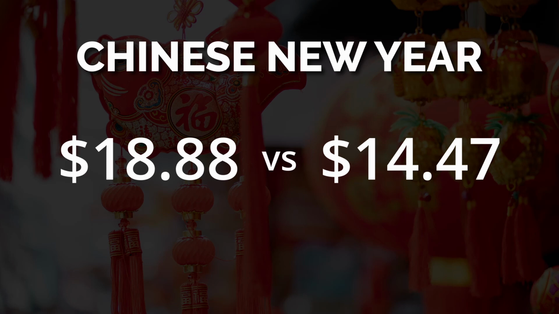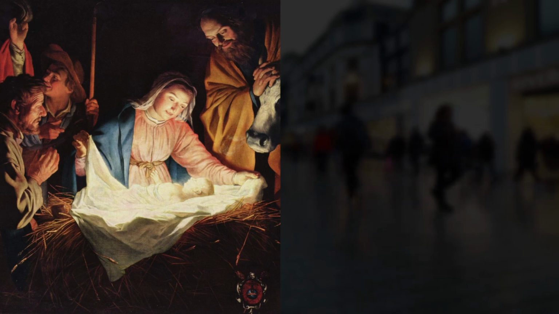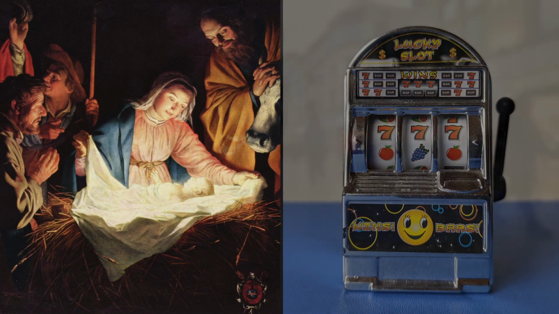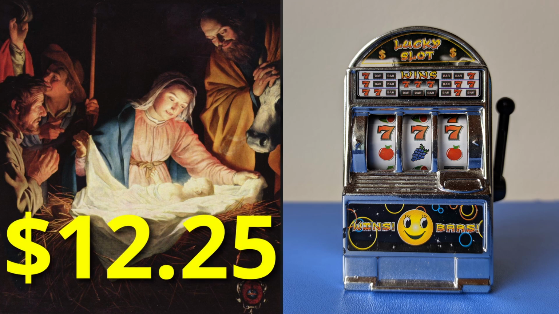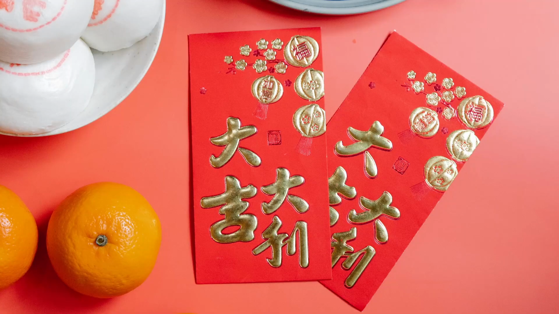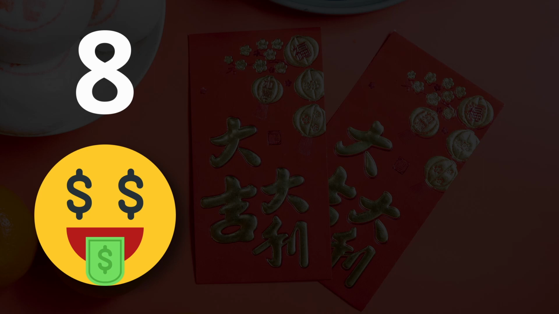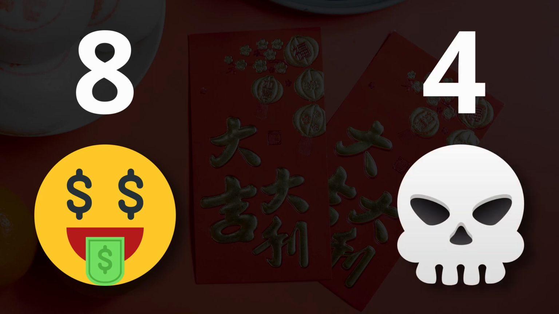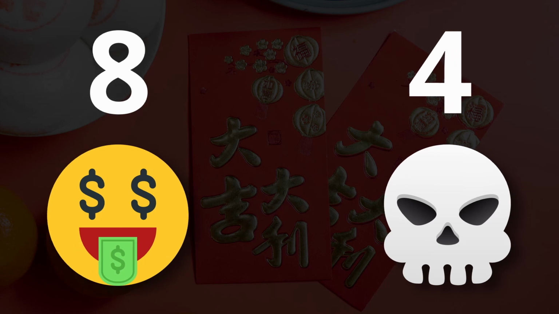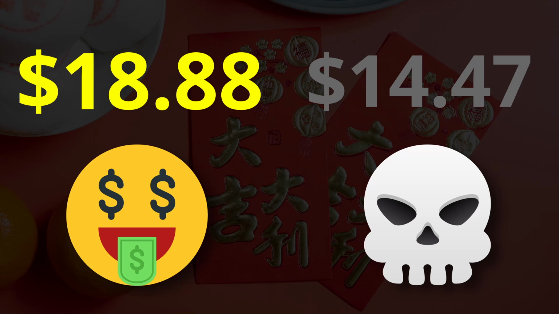The first two choices are likely obvious if you are familiar with Christmas Day as the birth of Jesus Christ in the Christian's belief, and if you recognize the signature of the casino's slot machines. 1225 and 777 probably stood out to you. And if you know about the Chinese culture, the number 8 is associated with wealth, which is good luck, and the number 4 is associated with death, which is bad luck. So 1888 would be much preferred over 1447 to your buyer's eyes.